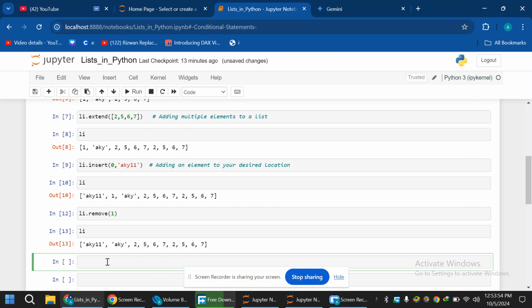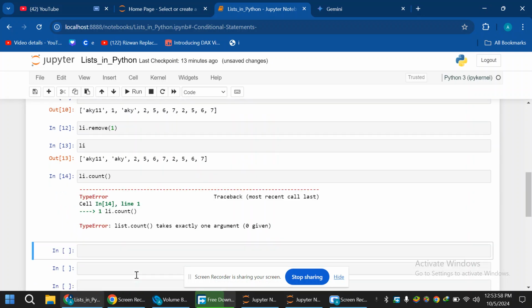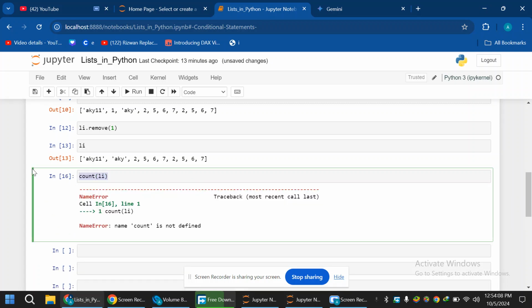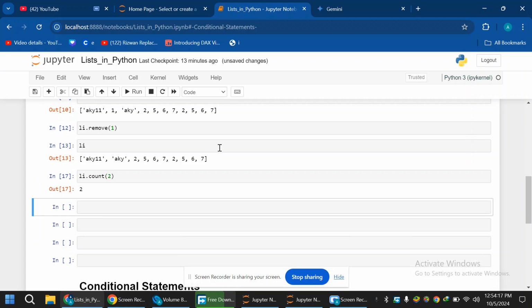After that we can also use the count function to count elements in a list. Oh, sorry, I forgot, li dot count. I want to count how many times an element is repeated in a list. So for this I will pass the two, and it will tell me that two has been repeated two times.